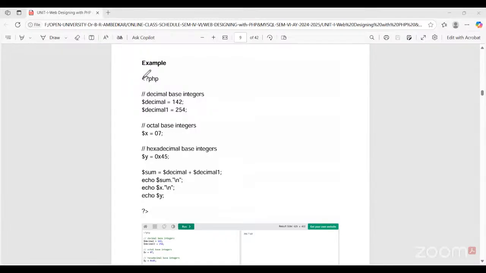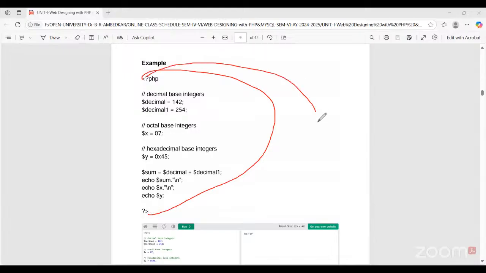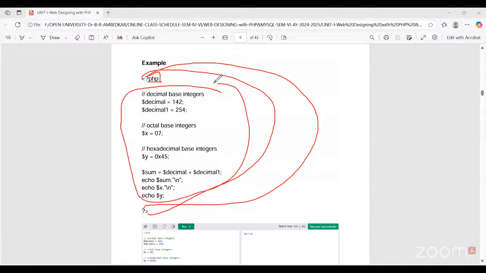This is the PHP tag: angle bracket open, question mark open, the php keyword, and then the question mark close and angle bracket close. Inside this syntax, whatever you write is a PHP script. You can call it a script and you can call it code.